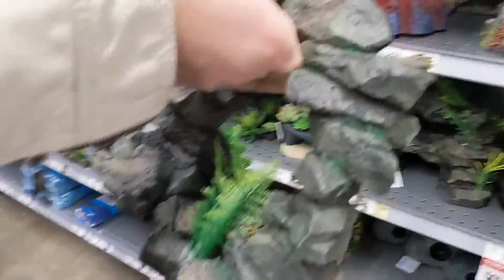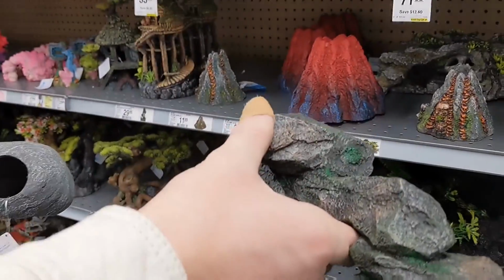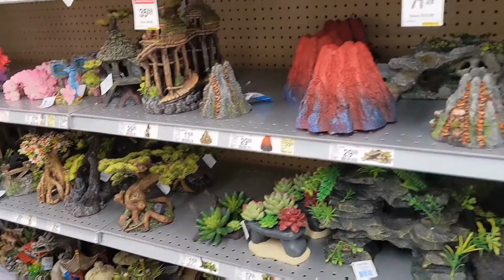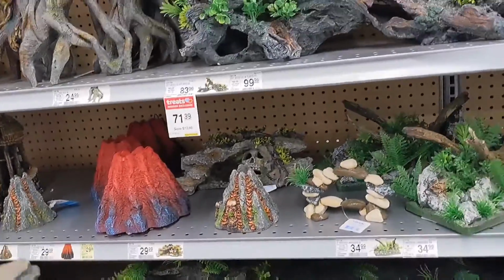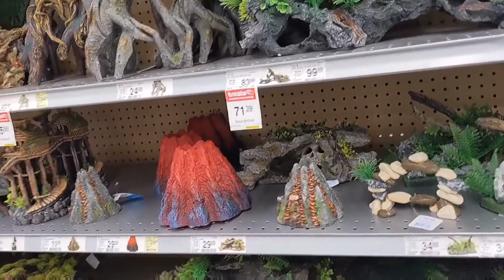How would we do that? Like one at one end and the other at the other end, and then some plants in between? Probably. Yeah, and then one of the Buddha woman. How much is that? $10. I'm just trying to think how you would set it up in the tank. One on one end, this on the other, the Buddha woman in the middle, and then the plants around it.